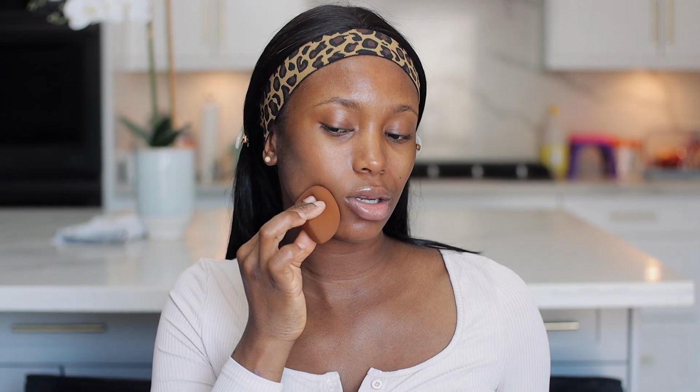Okay, it's not looking bad. It's actually looking like, when I first apply it, it looks weird. It looks like it's going to be ashy, but then when I blend it in, it kind of blends in, if that makes sense. I still feel like it's a little bit bright. It's giving me a little bit of a white cast, but then it's not so bad.